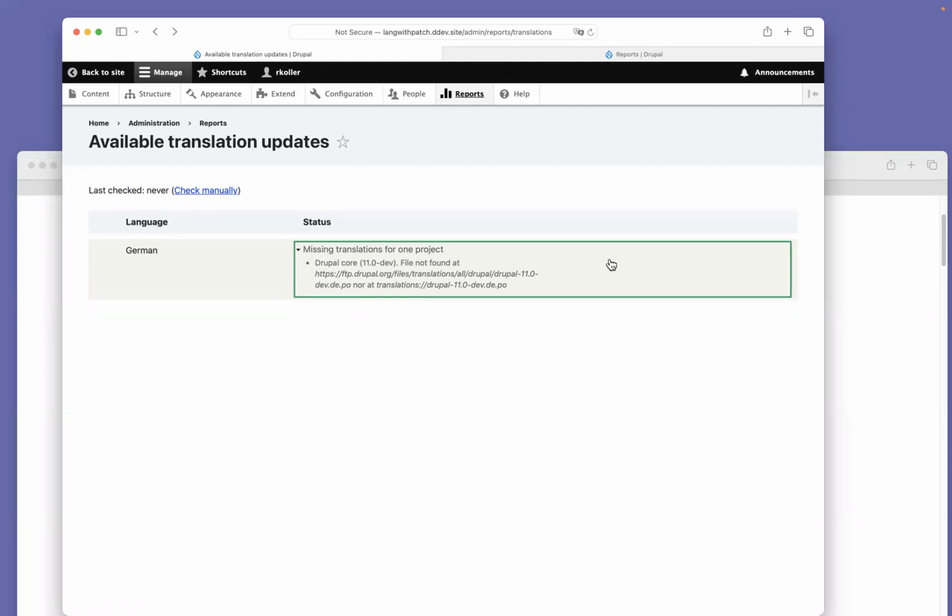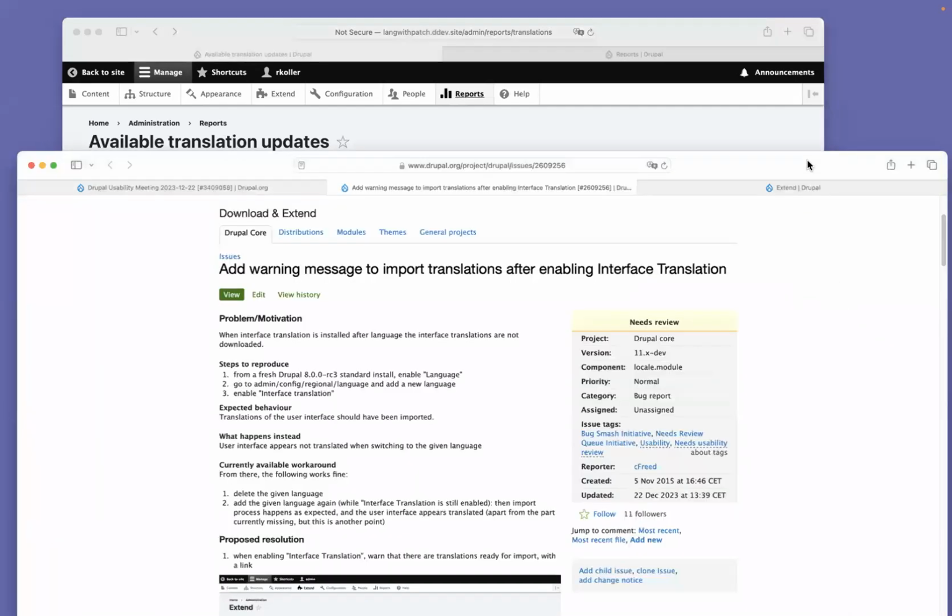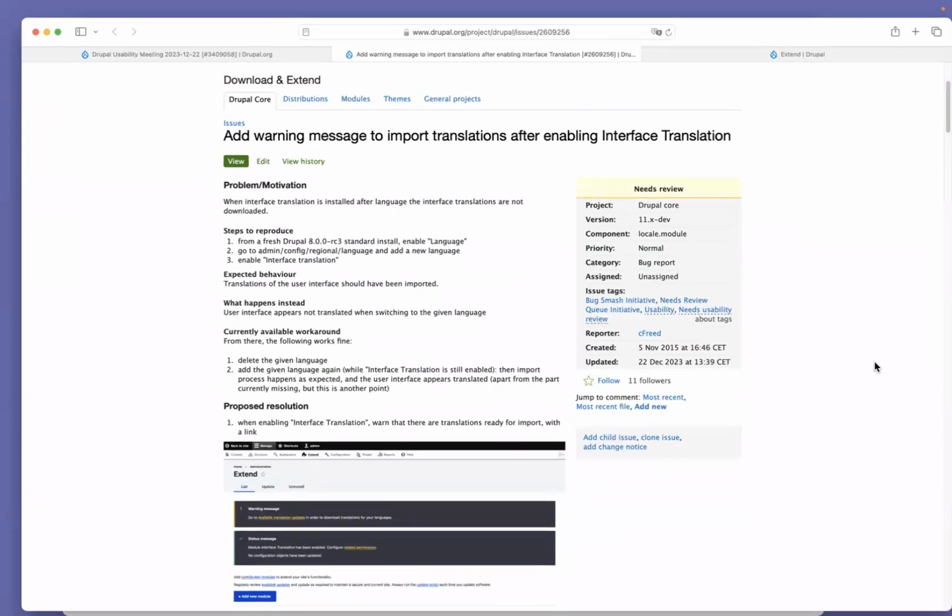Looking at the issue, it says there's a workaround, which is to delete the language and then add it back again. And according to the issue, that works to fix the problem.